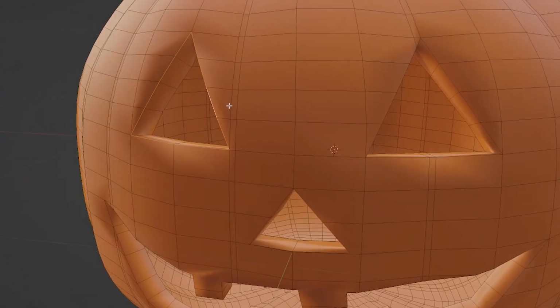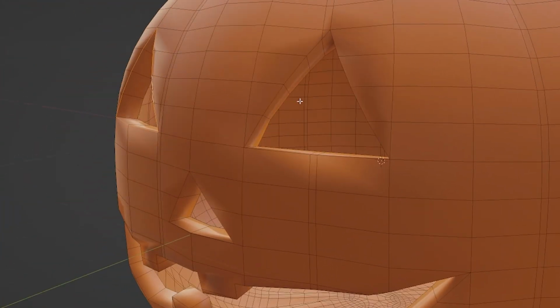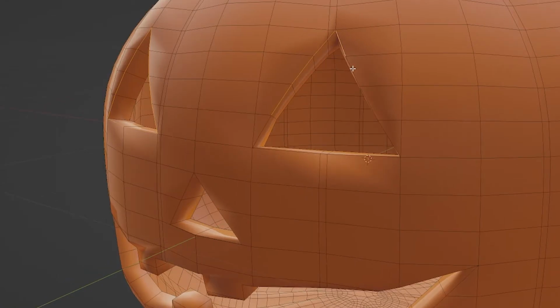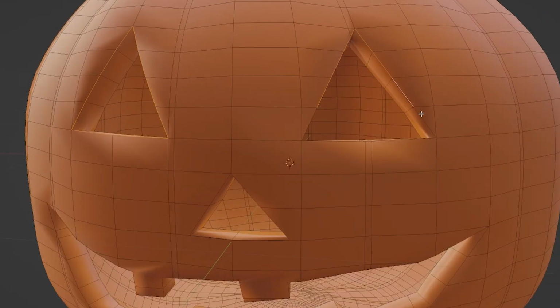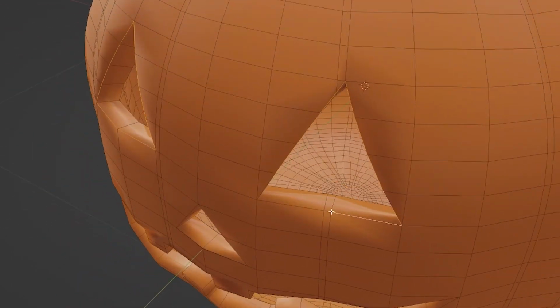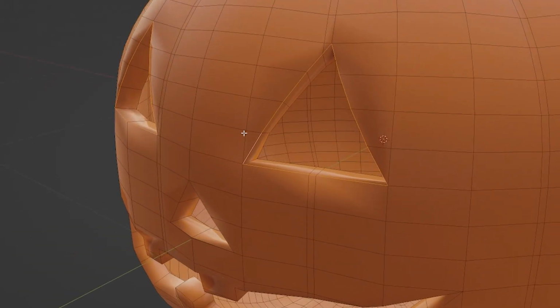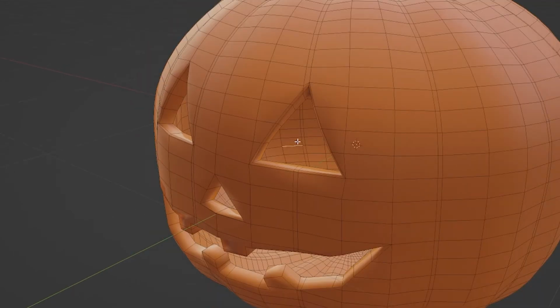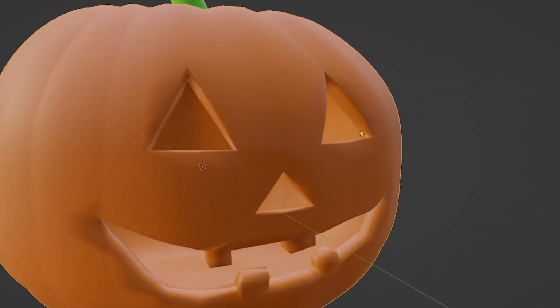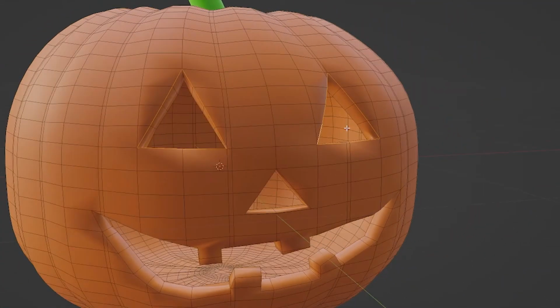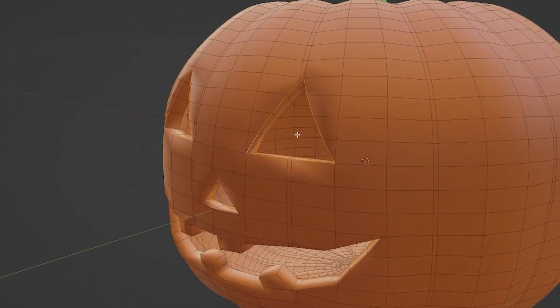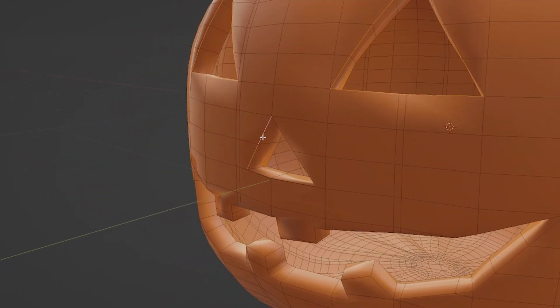The normals are what make the surface show up a certain way. So let's grab these. Nice. Let's just try. Did that fix anything? Kinda did. Yeah, it did. Okay, so let's just continue selecting all these edges.